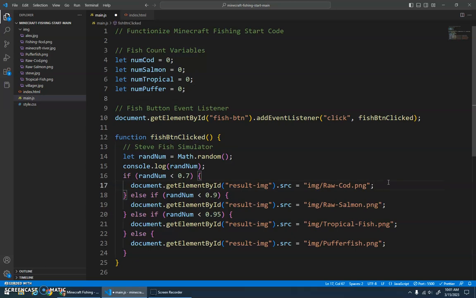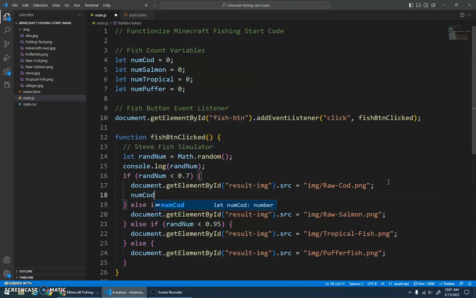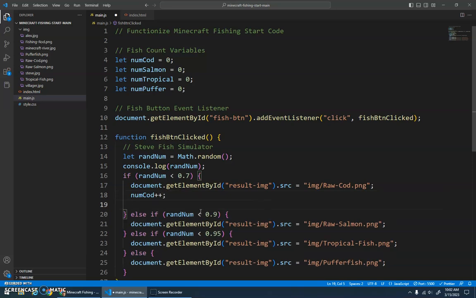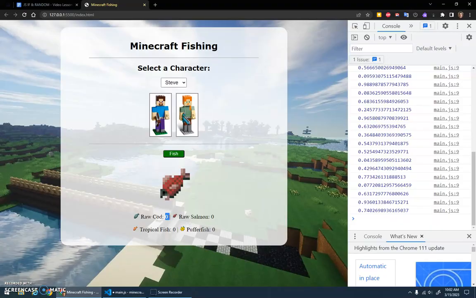So really straightforward, right? We just go num cod. Remember, we can do this 3 different ways. Num cod plus 1, right? Take what's currently in there, add 1 to it, and save it. Or you can do plus equals 1, or you can do plus plus. Okay. Now this changes the variable, but we need to actually update on the screen.